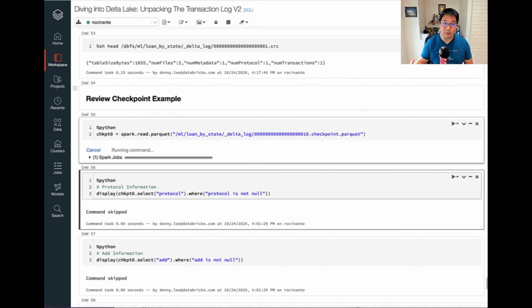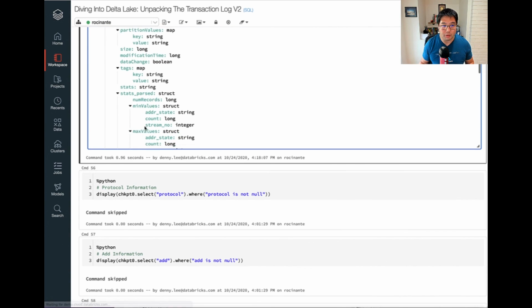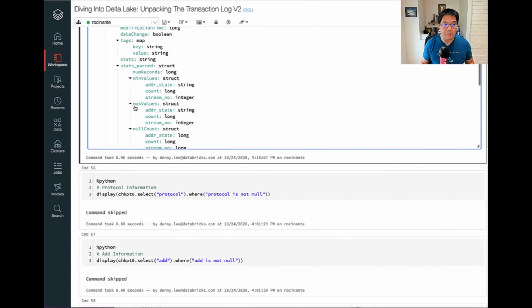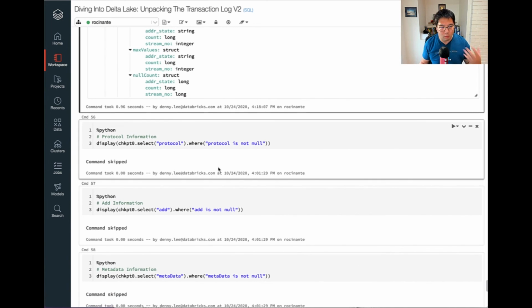Now, let's take a look at the checkpoint file. And remember, V2 has some improvements. The main improvement is called out here. Under the add, when we're adding new files, i.e. adding new rows, we have stats, which is a string, the way it was originally in the JSON file, but we also have stats parsed. So the number of records, the minimum values, max values, null counts, things of that nature. That way, the statistics are in columnar format, so it's easy for Delta Lake to grab this information and set up the statistics better and run the query plans better.